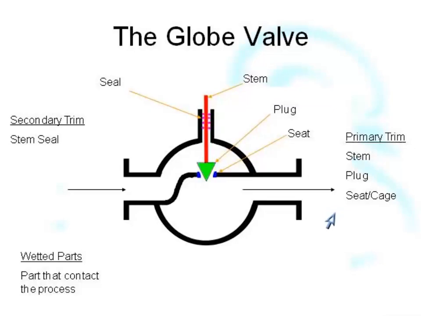Now, what's important to realize is that you can get a 100 ml valve, and the primary trim in it is designed to control, say, 10 litres a minute. Or you can get exactly the same valve, but with a totally different primary trim, and it controls maybe 1 litre a minute. So the physical size of a valve doesn't necessarily show you how much it can control.